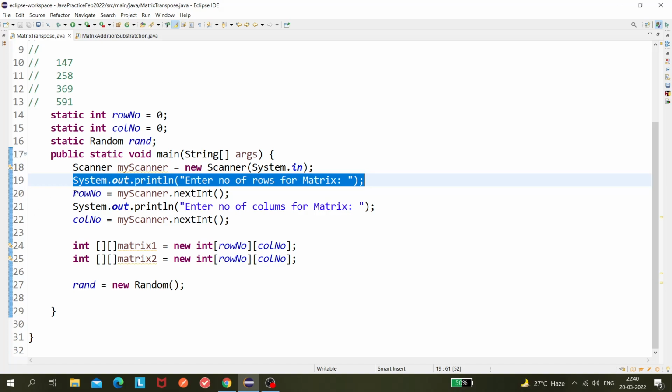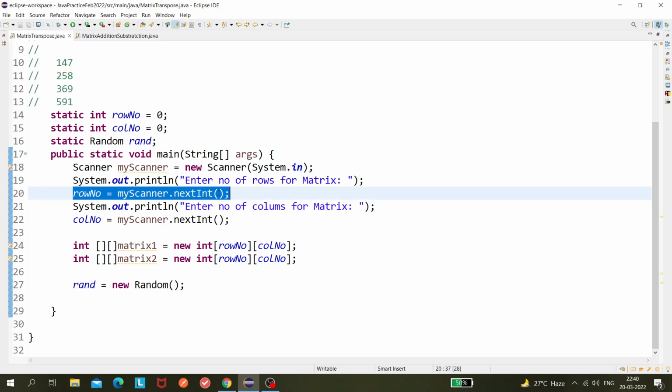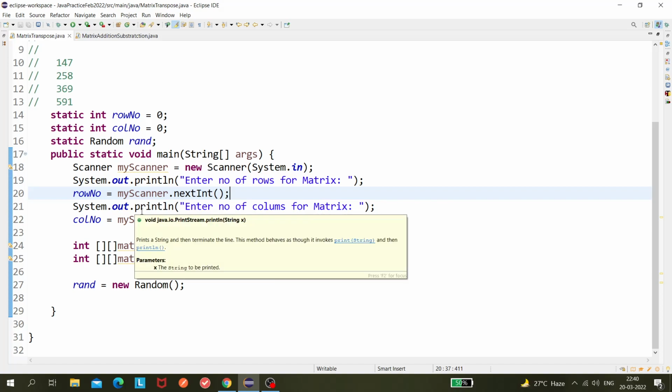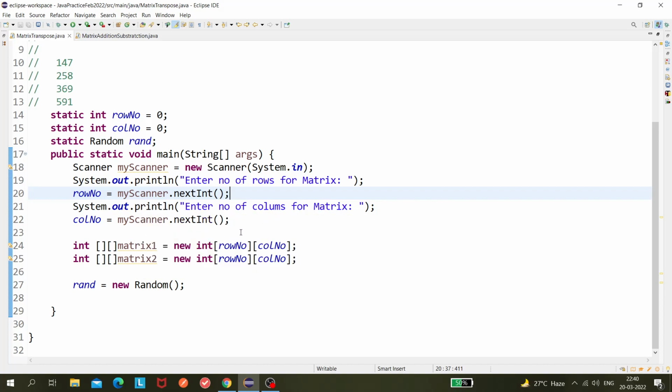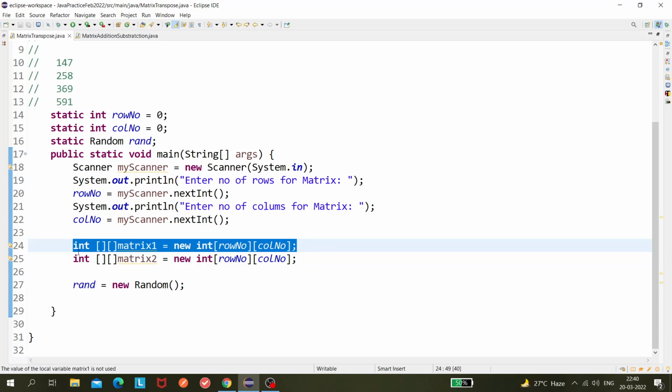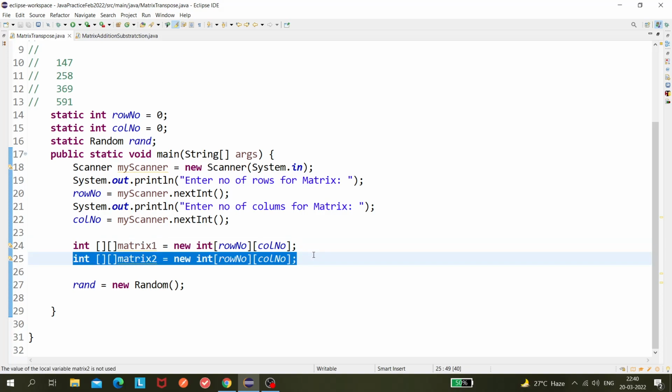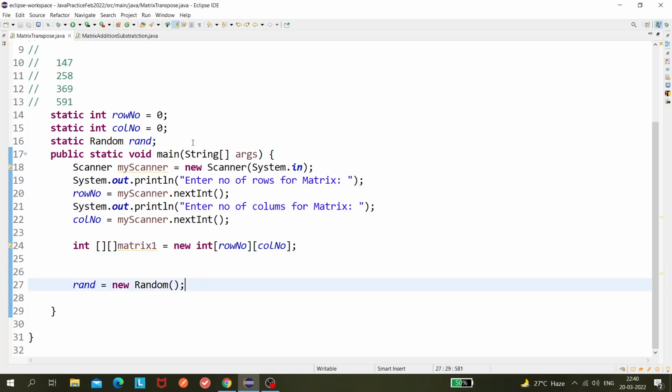So it is my scanner next int, and through this I'm taking the input of the rows of this first matrix. And in the second one I am taking the column values. So how many columns I want for this matrix. So I have got it. Now I have created matrix 1, and I do not need matrix 2 because here I'm not doing any kind of addition and subtraction, and here I'm creating the transpose object.